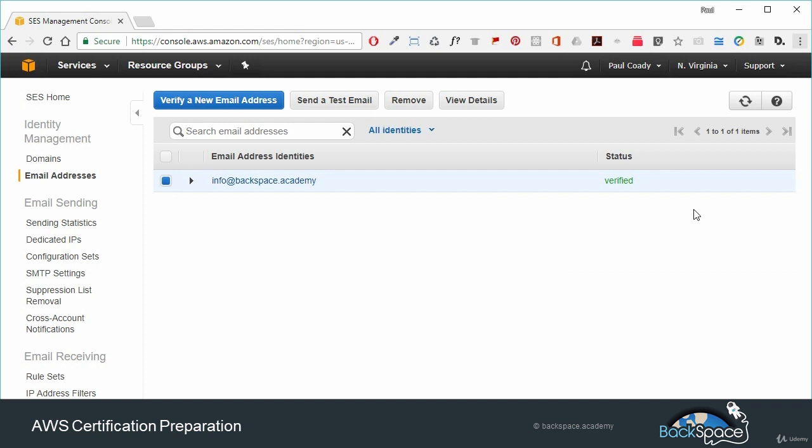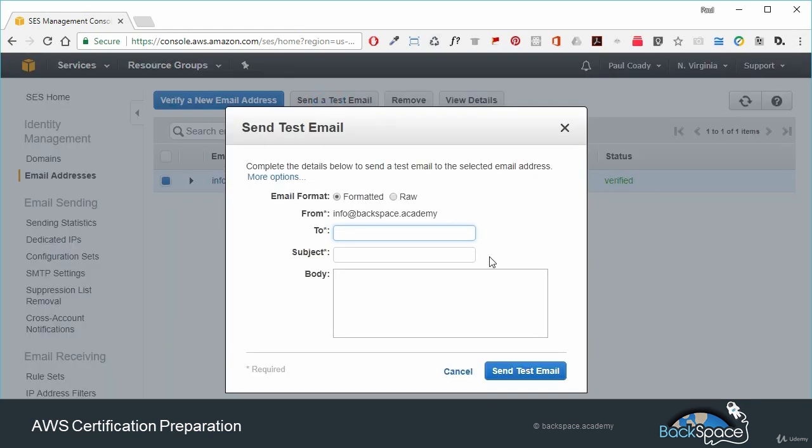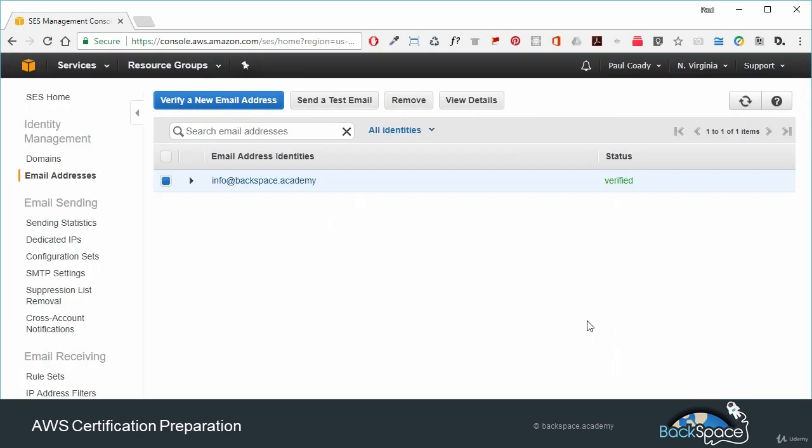So what we can do now is send a test email. Just click on Send a Test Email. What I'm going to do is just send a message from myself to myself so that I don't have to verify any additional email addresses. And just put the subject as test. Let's copy that over, and we'll send that test email. Then we'll go into our email account and we'll see that that test email will have been sent. Okay, so I've just gone and checked my email account, and yes, that test email went through fine.